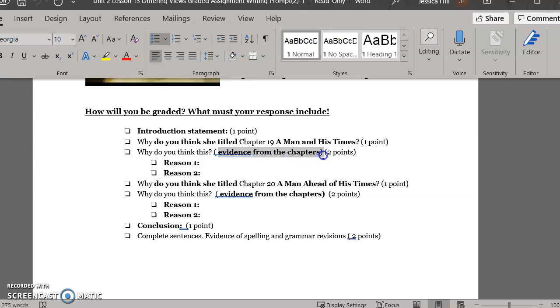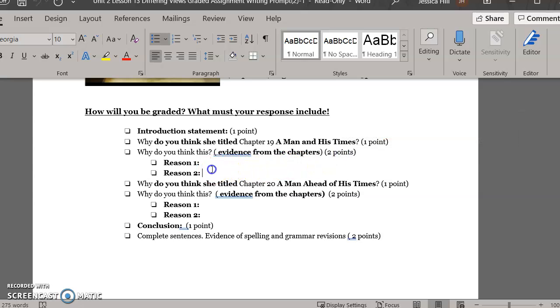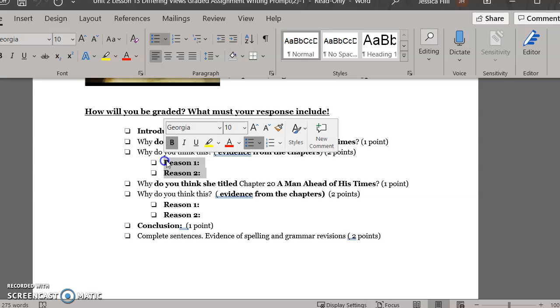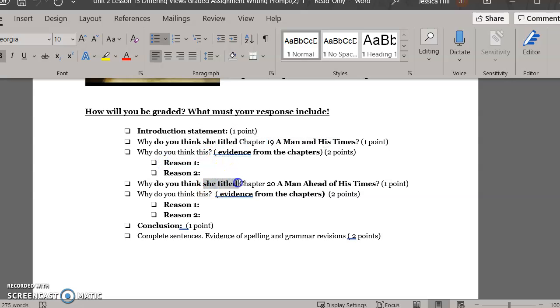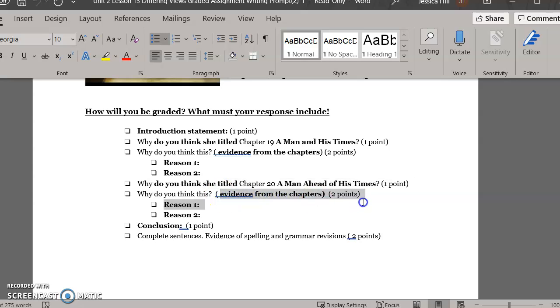So go to chapter 19. You're going to get 2 points for this. I need 2 reasons why you think the way you think. You're going to do the exact same thing for chapter 20. You're going to get 1 point for your explanation, and then you're going to get 2 points for your evidence, your reasons for thinking why you think the way you do.